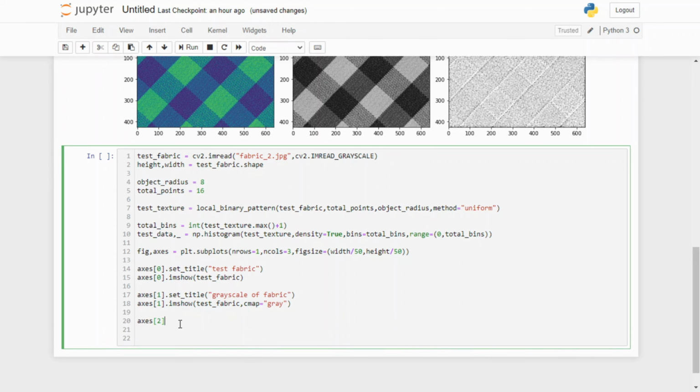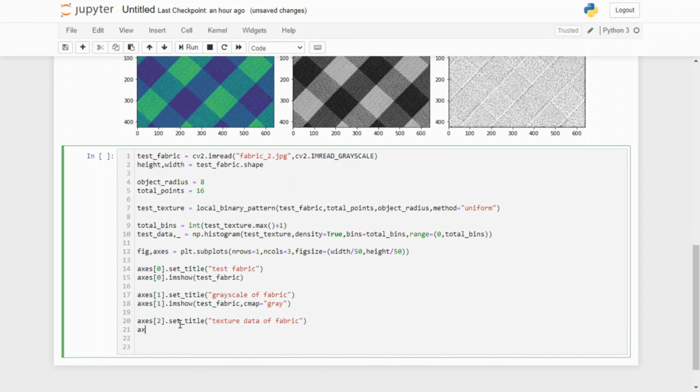Axis 2 dot set title: texture data of fabric. So axis 2 dot imshow.